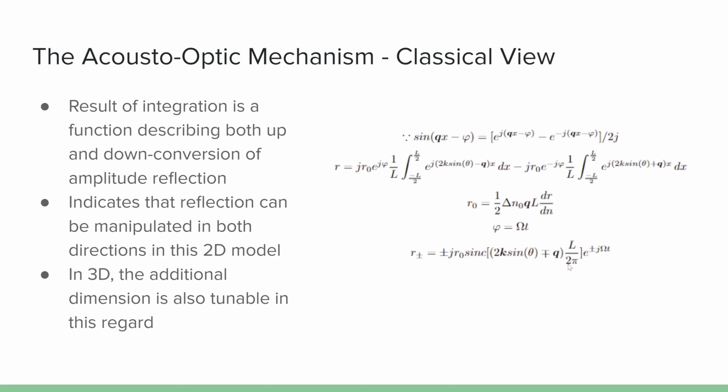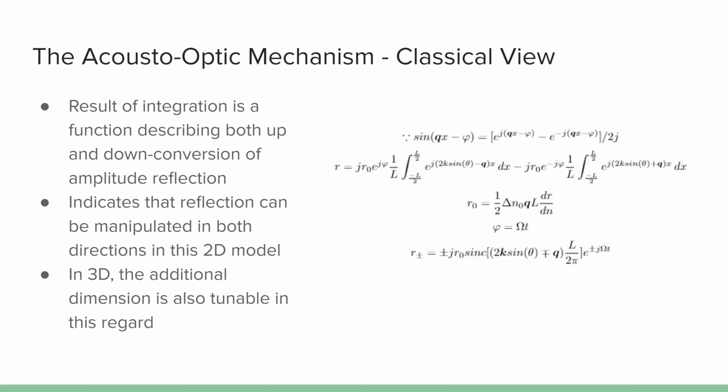So I'm hoping this is helping you guys put some pieces together in terms of the mathematical relation. As I further point out over here, you have your up and down conversion. This applies to a 2D model where you have your beam path, the path of both of your beams, incident and reflected, on your z-axis, and then let's say you have an x-axis that can sweep up and down in terms of your angle, or some angular axis, however you want to view it. You can view it in Cartesian or cylindrical coordinates or spherical coordinates, depending on the types of wavefronts you have. Here, we're going to be entirely focusing on plane waves.